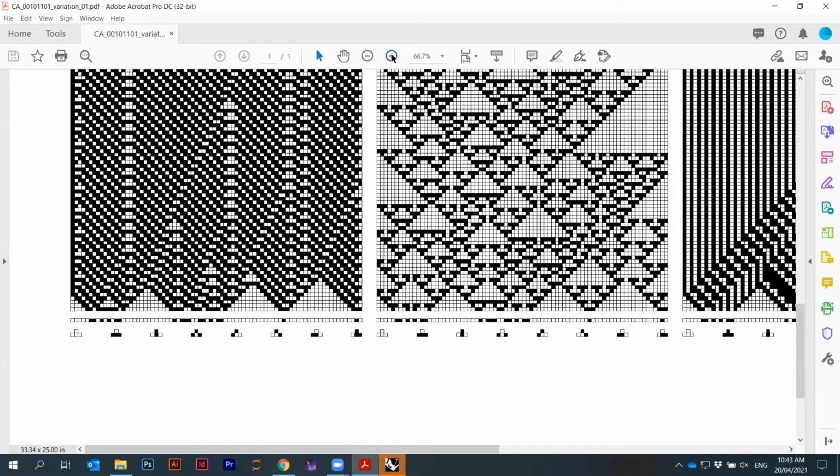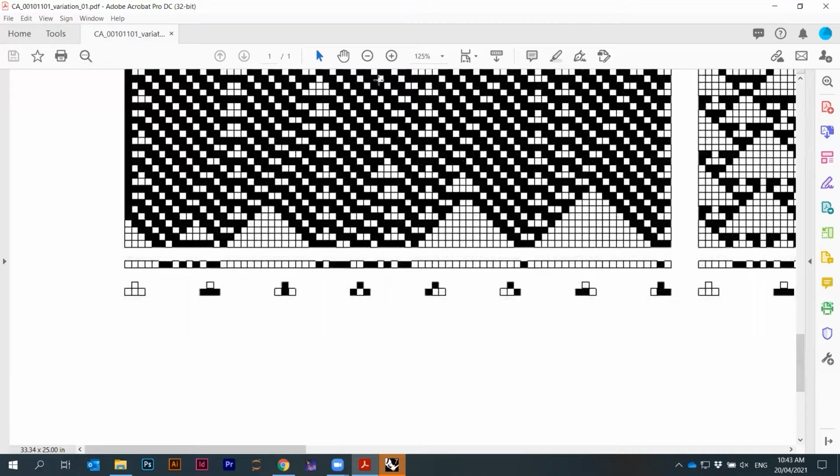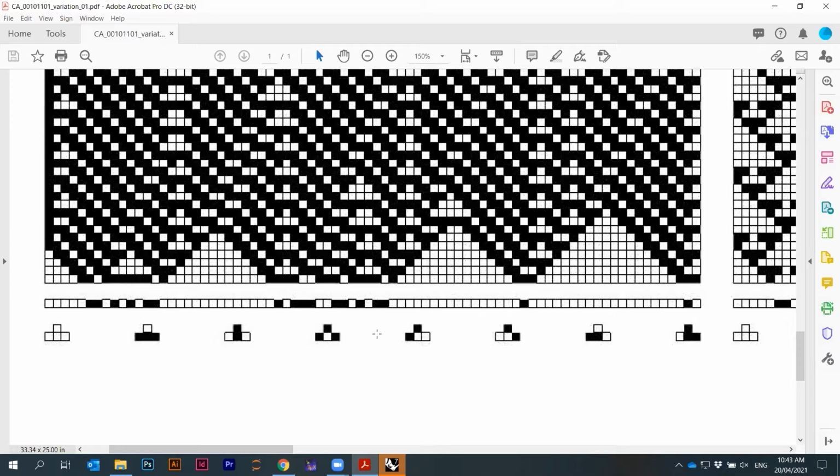Okay, so we need to define a 1D grid. I already have a working example of this in Python, but I'll try to code it from scratch with you. Why not? We will define these 8 rules: 1, 2, 3, 4, 5, 6, 7, 8 rules. We will define the starting seed, and then we will run the simulation. We'll go cell by cell, and based on the rule set, based on which one we hit, we'll update the cell immediately on the top. That's it. It should be rather simple.